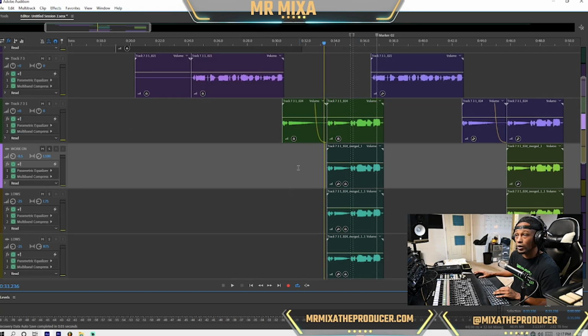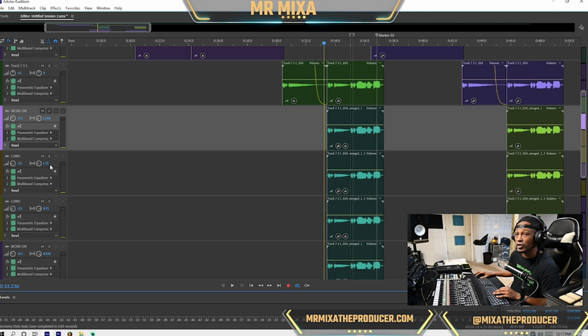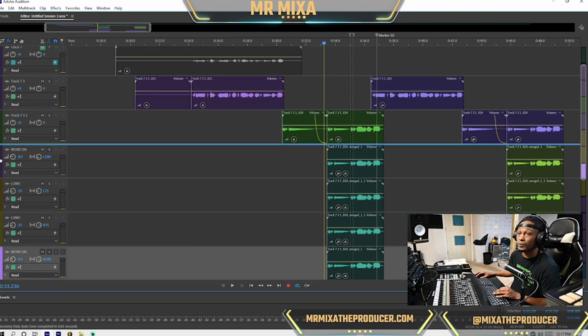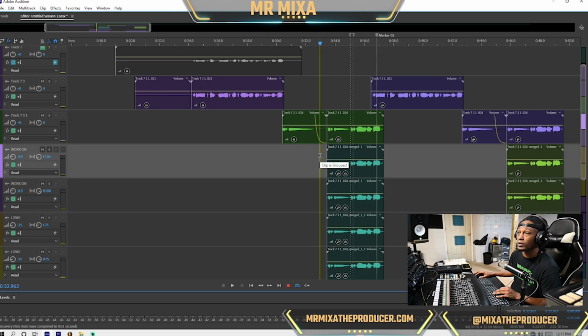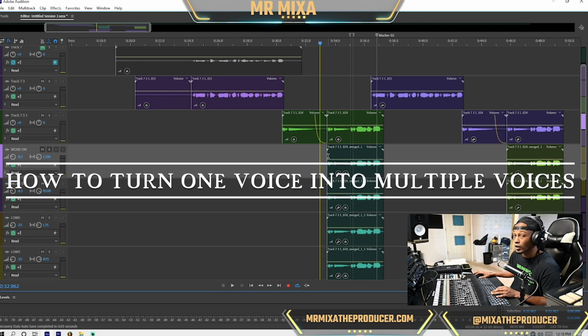So work on your panning. Make sure you rewind and get the panning right. That is one thing that's going to make the vocal wider and spread it out for your ears to hear, and it's going to sound great. So just practice this technique, work on the delay trick, and copying and pasting and all that great stuff.